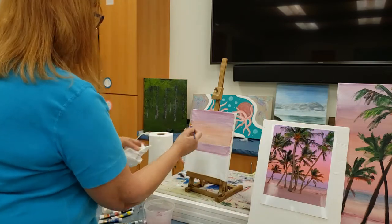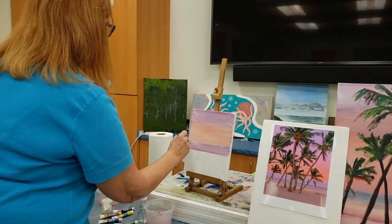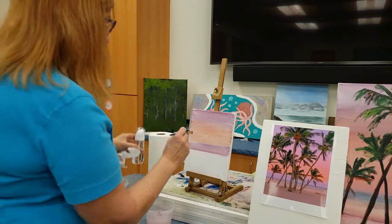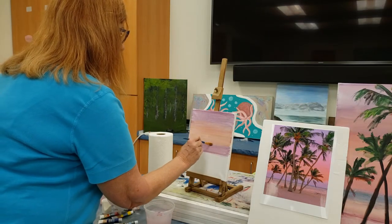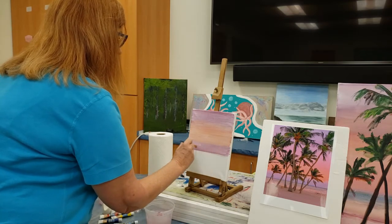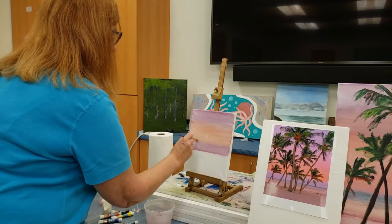Now, I'm going to do the same thing. I'm going to blend it. This brush is wet. Everything is still wet. If it wasn't as wet as I wanted, I'd give it a spritz. I'm going to go back and forth. And I'm blending the two of them. Blending the two colors.